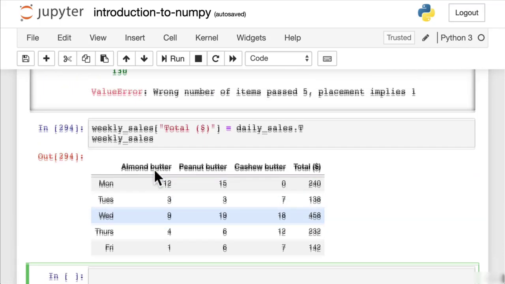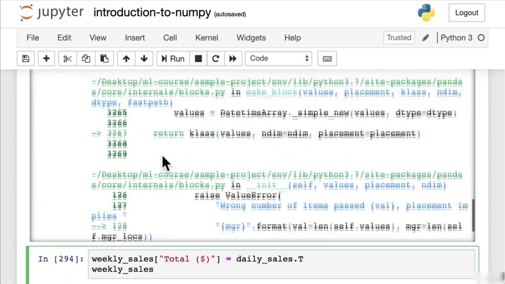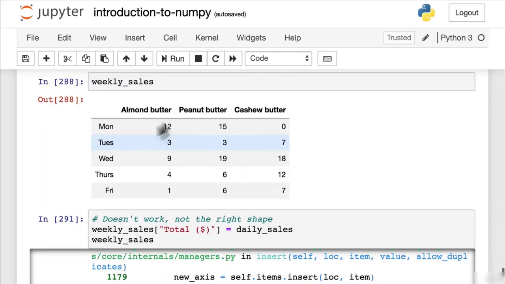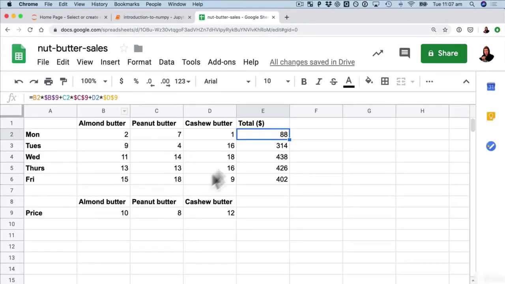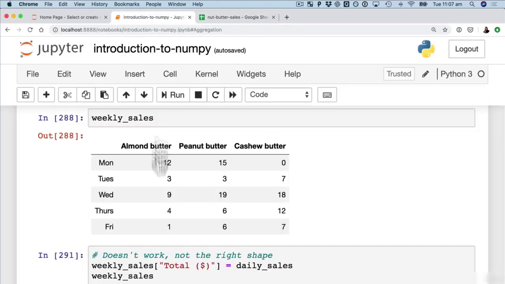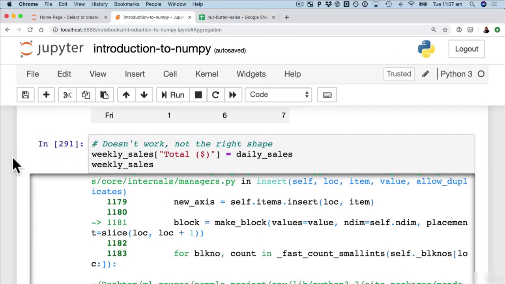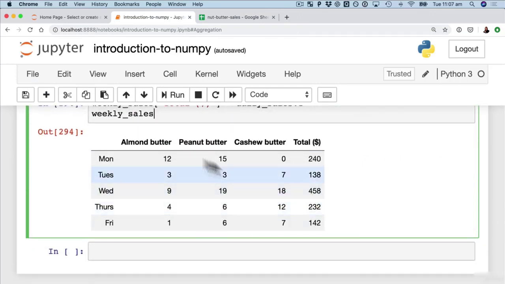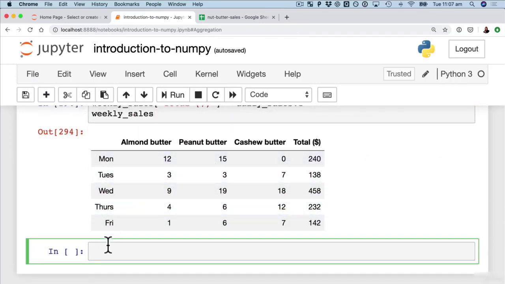So this video was a lot to take in, so I'd go back through and just have a little practice around. Maybe create your own store. Maybe you want to sell your own favorite food product or technology or something like that. Make a prices array here, make a total column, and try to replicate it using NumPy and Pandas. And see if you can end up with something like this. That'll be a good practice exercise. Okay, don't forget, try to run the code yourself. If it doesn't work, keep trying, search it up, and I'll see you in the next video.